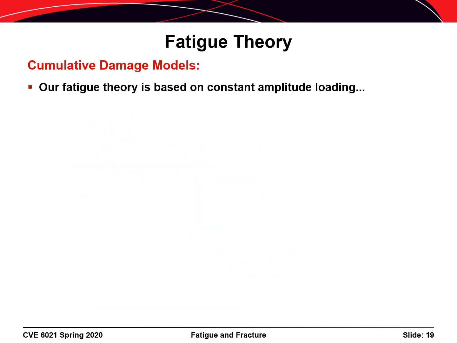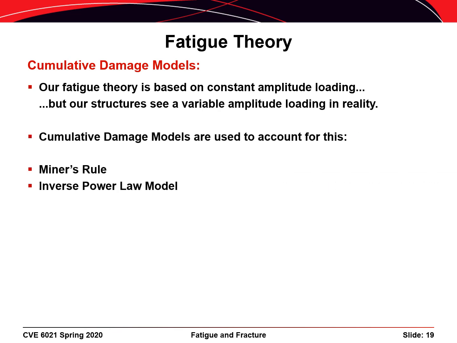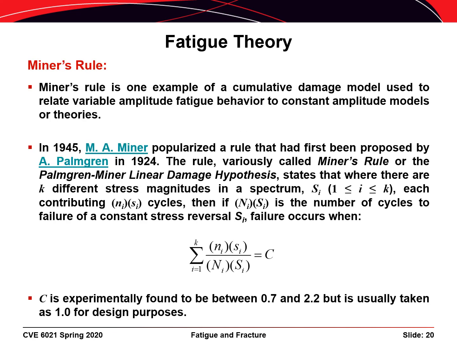There's still one problem to be resolved, however. Our fatigue theory is based on constant amplitude loading, but our structures see variable amplitude loading in reality. Cumulative damage models are used to account for this discrepancy. Two of the most recognized models are Miner's rule and the inverse power law. Miner's rule, which is also known as the Palmgren-Miner linear damage hypothesis, dates back to the 1920s and the 1940s and provides a tool for relating our constant amplitude fatigue theory to the variable amplitude fatigue reality.